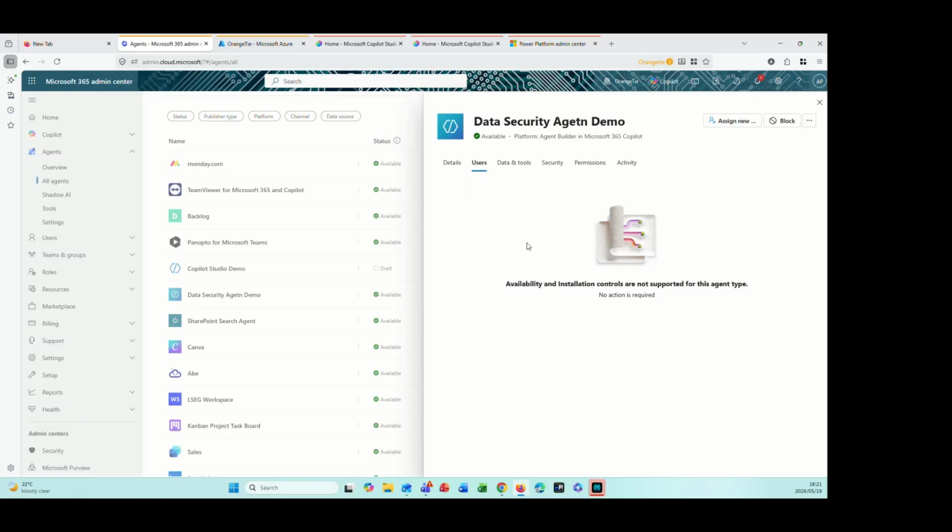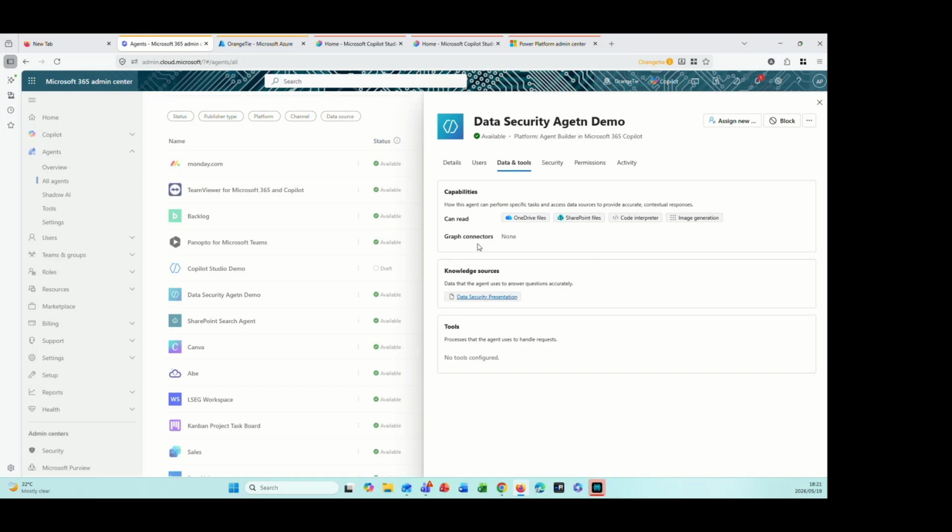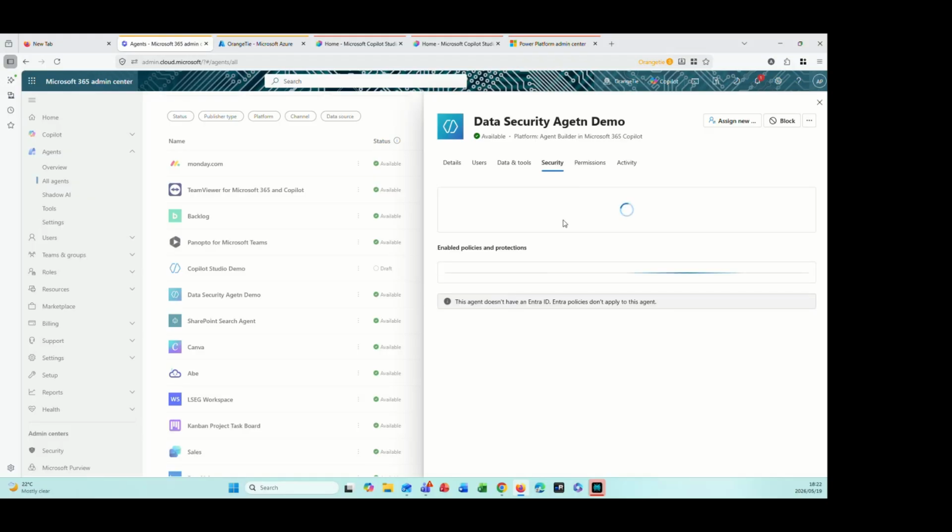Did I build it from there? No. So availability and install controls are not supported for this agent type. Also depends on the agent that you build. What it can do, so you want to know what access it has or what knowledge it has access to, the capabilities of this, and then also if there were any tools, it would be in there.